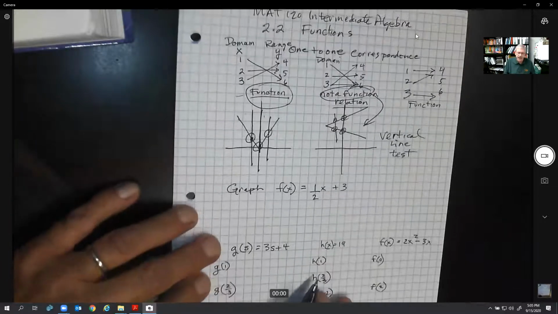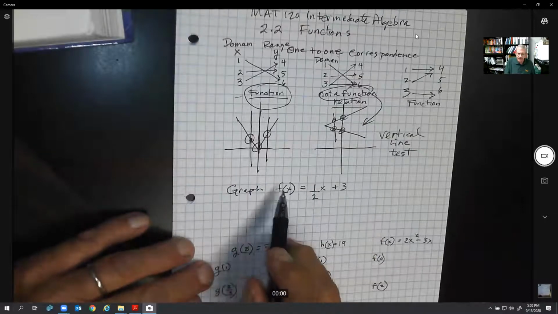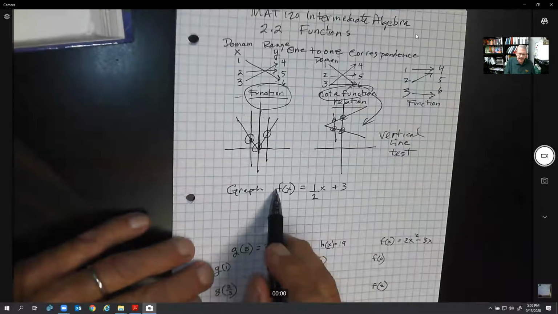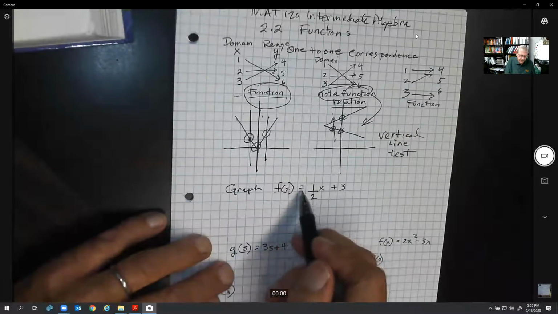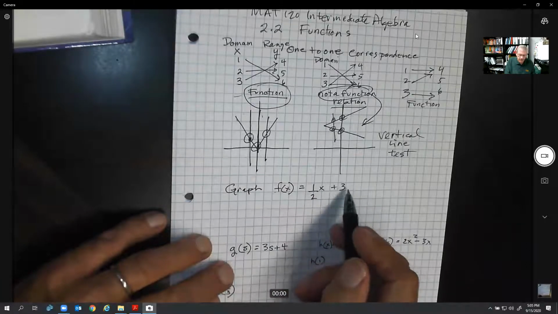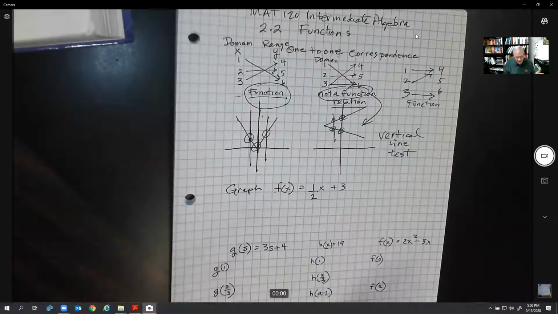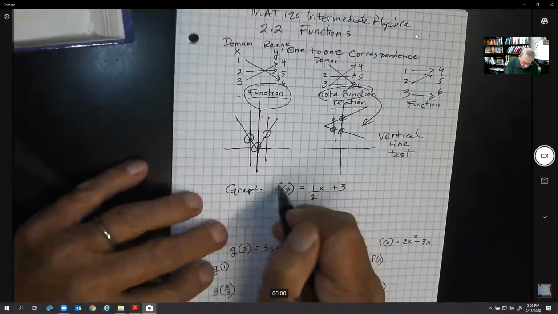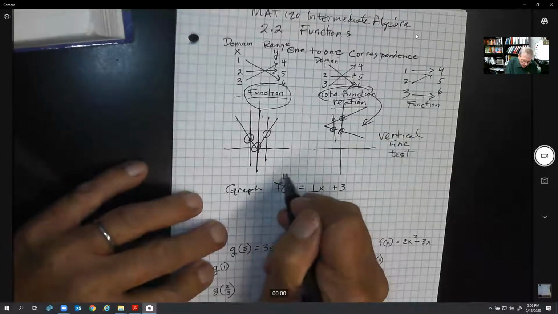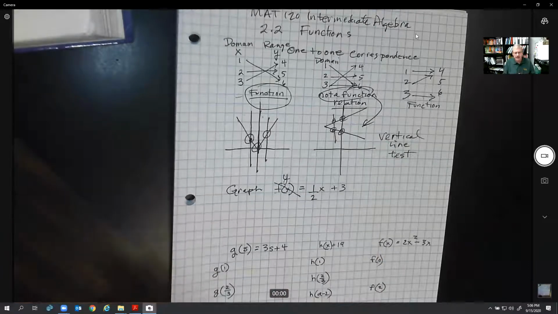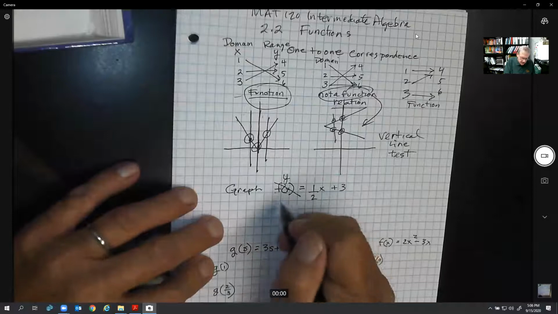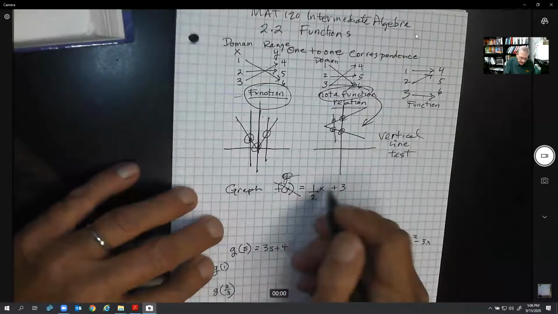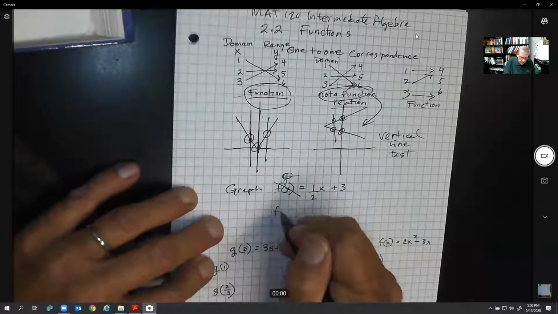Okay, another thing we can do with functions is graph them. This is read f of x, or f at x, but usually we say f of x equals 1/2 x plus 3. It sounds really confusing, but f of x means the same thing as y. It's just another way of saying y. It's a little bit more detailed because by using this notation, f of x, I can put numbers in here.